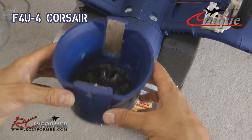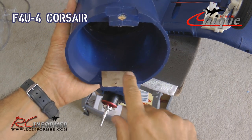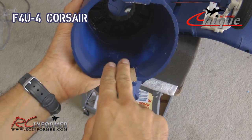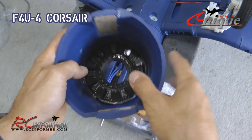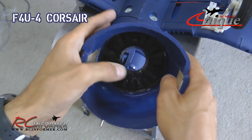So what I did, just to strengthen it a little bit, I took this 1/64 plywood, okay? And with the grain going this way, it curves a little bit, so I was able to glue it right down in here. Same thing with this piece. I was able to put a long piece in there, and already it makes it really rigid, so I could tell right away after gluing them in that this thing was really tough.